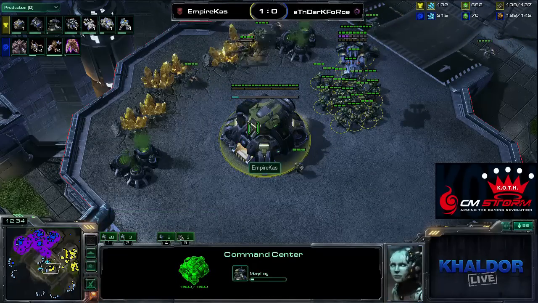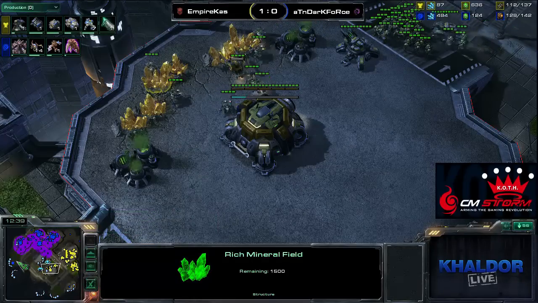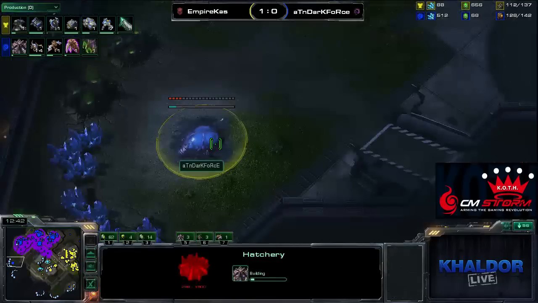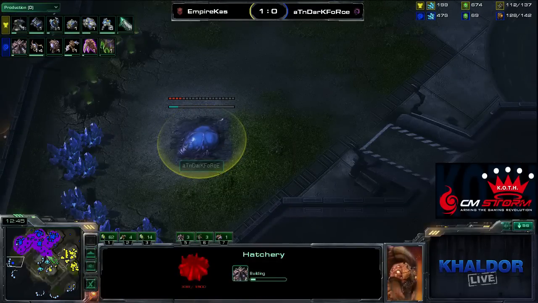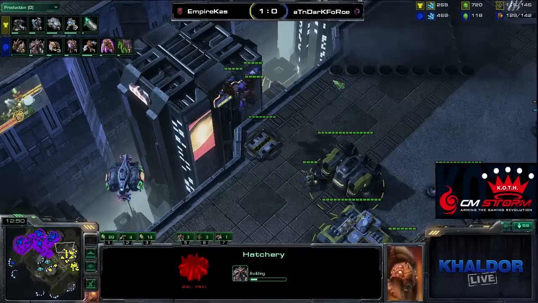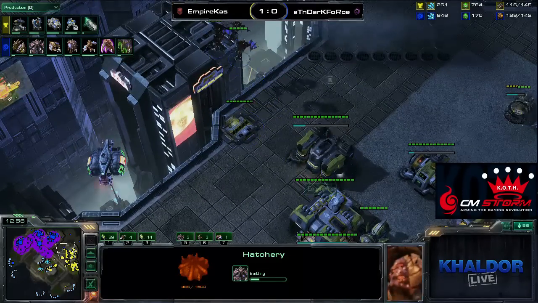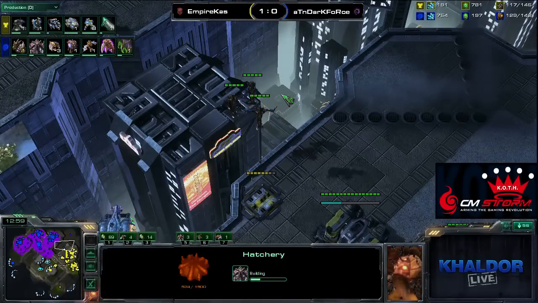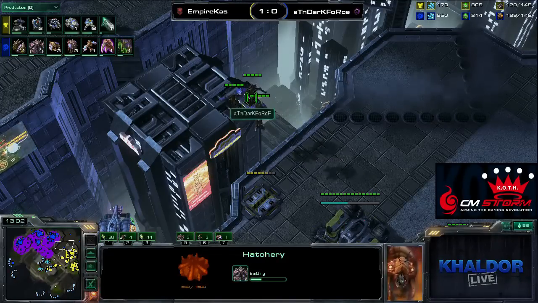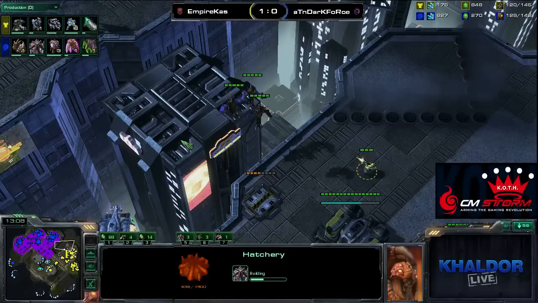the command center, the planetary fortress actually, at the rich mineral fields, which is a smart move to do. And also DarkForce trying to expand once again. He's relying on Mutalisks again. He's trying to get some of the Mutalisks to harass the main base of his opponent, killing the first SCV, researching the speed for his overlords, and adding additional upgrades to his melee units. The +1 attack, +2 attack upgrade for his Zerglings is being researched right now.